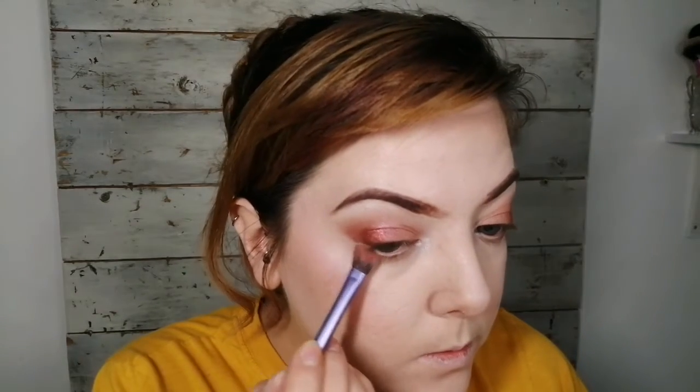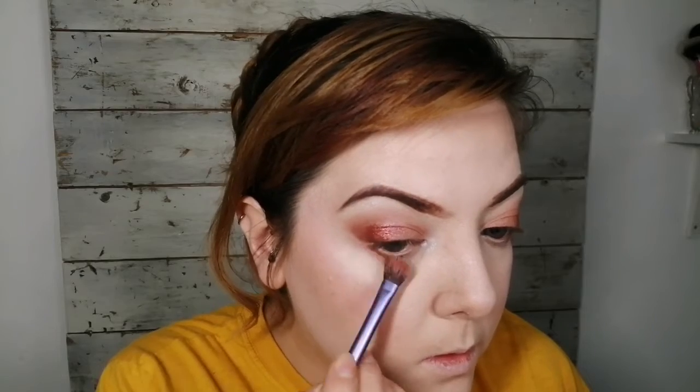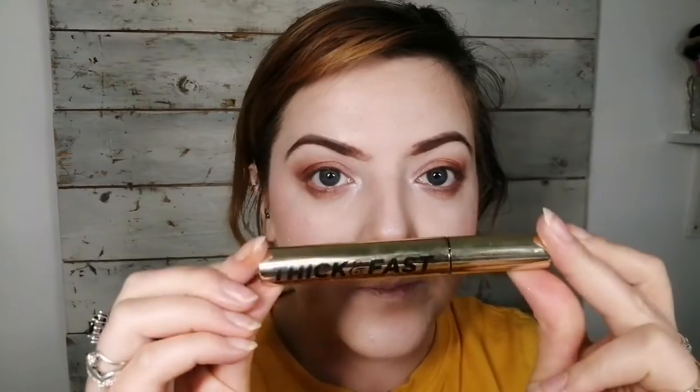Back into the eyes, I'm just going to go back into the red shade. Just going to pop this on the lower lash line from the outer corner into the middle. And then I'm going to go into the rose gold shade and pop this from the inner corner and blend it together with the red. So to finish these eyes, we'll just go with that.